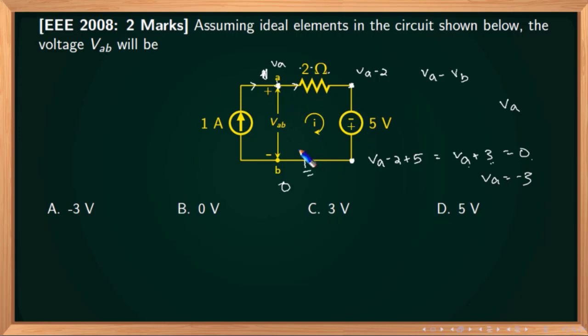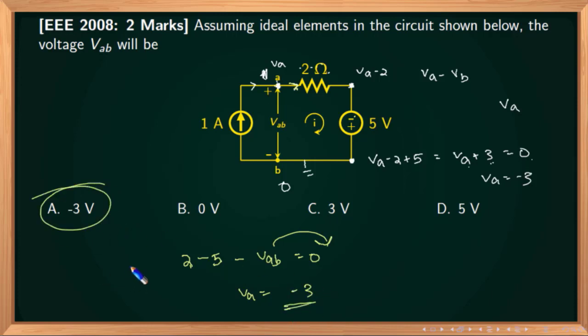Now if you want to write the loop equation, of course you can write it. You start from here, you travel in this direction. So 2 into 1 is 2, right? Current is 1. I already know that 2 into 1 is 2, minus 5, since I enter into the negative terminal of the source, it must be minus 5. Minus VAB, right? This is VAB. I am entering into the minus side, so this is minus VAB. So I have written the loop equation, 2 into 1 minus 5 minus VAB is equal to 0. So I take VAB to the side, 2 minus 5, which is minus 3. So whatever be the method that you deploy, the answer must be minus 3.